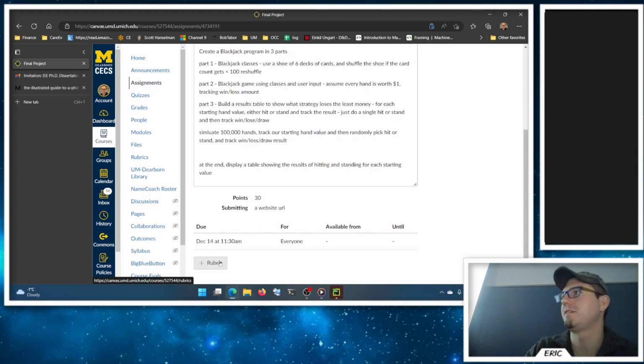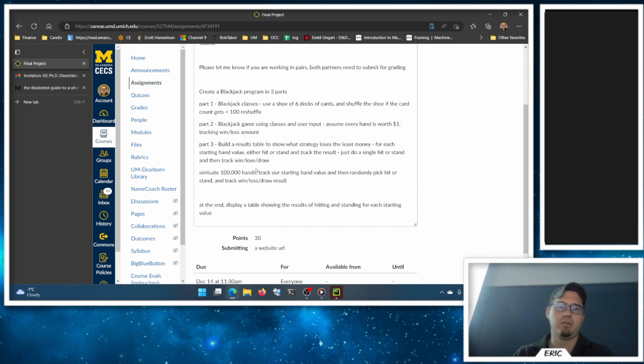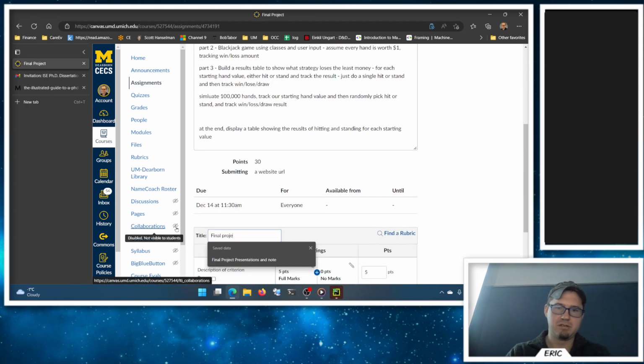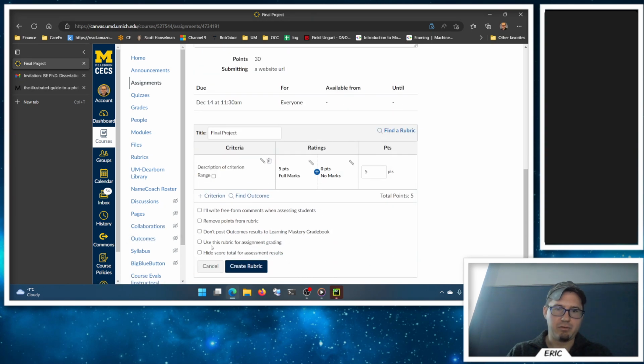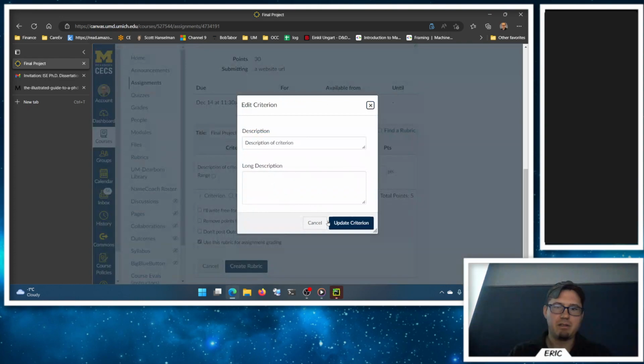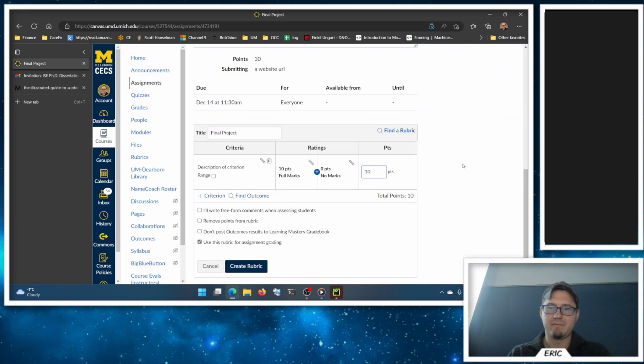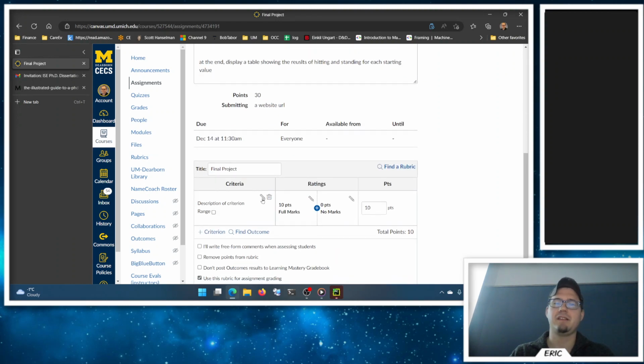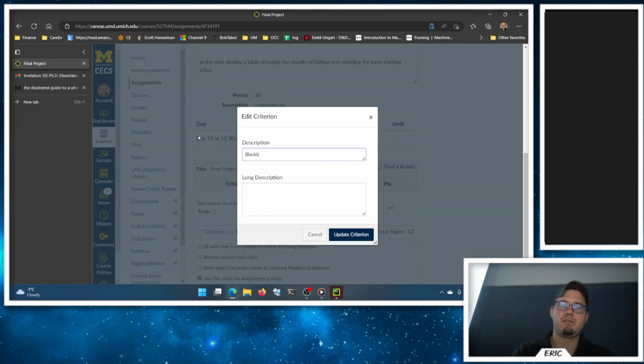Is that fair? So let's do our rubric here. This is for our final project. We'll use this one for grading. Probably just some broad categories are fine. So part 1: Blackjack classes. Just having the classes here, 10 points.